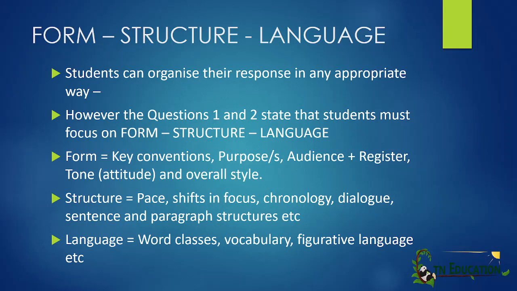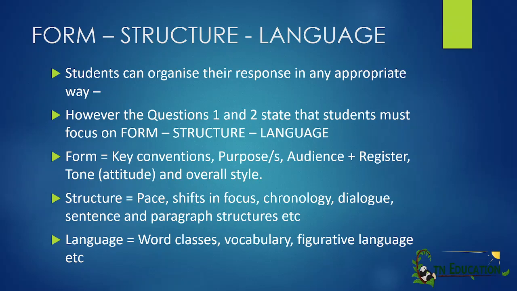And I suggested over and over again, okay, form, the high end. Okay, they're kind of like the top of the pyramid almost. Your key conventions, your purpose or purposes to your text. Your audience and how it's affected by the formality, the register of the text, the tone, the attitude of the writer. What is the overall style of the text? Okay, and I mean, you can discuss these in separate paragraphs. You can discuss them in one paragraph. It's probably best to kind of break it down a little bit.